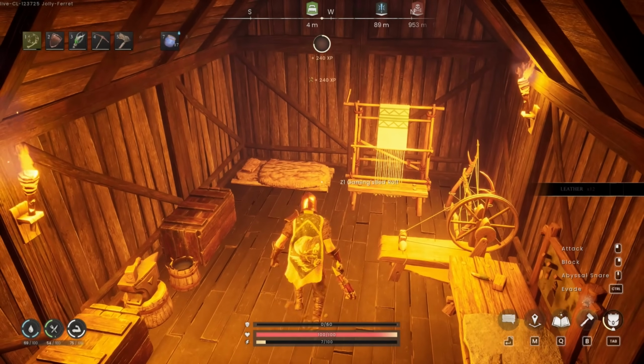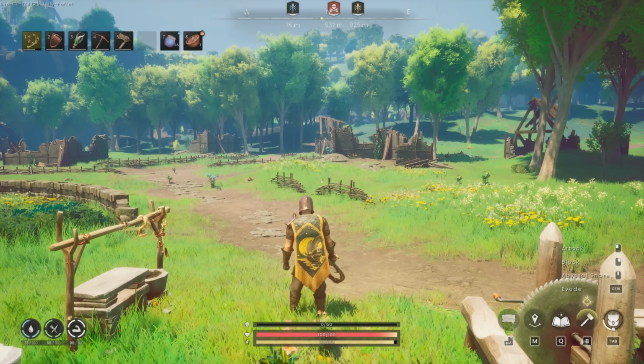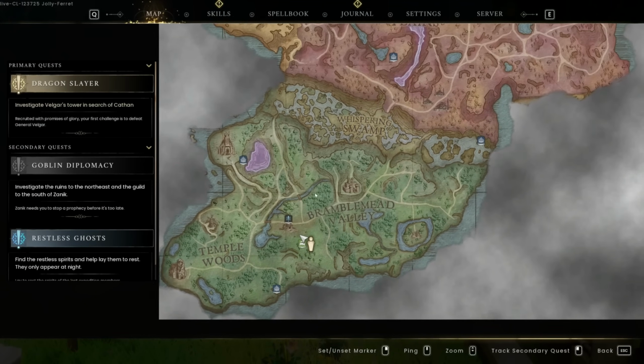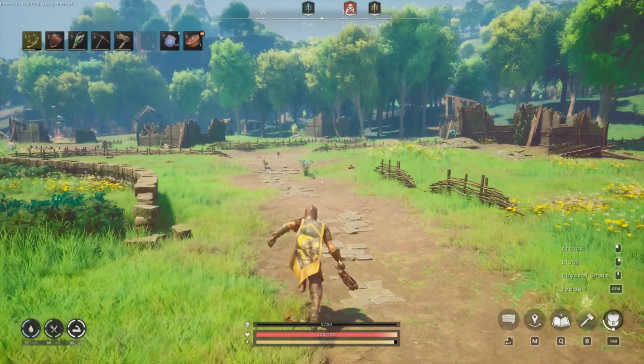I mean, actually, we don't need that much more. So since I need some more of that anima stuff, we know what tree we can get it from. There's other trees out there. However, I'm just going to wait for it to respawn.